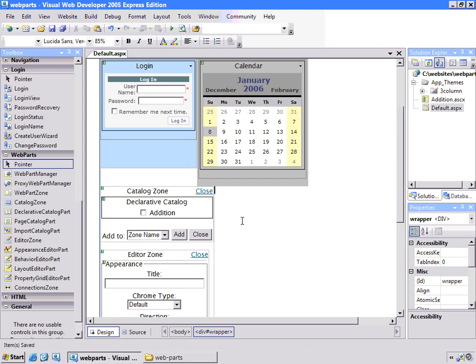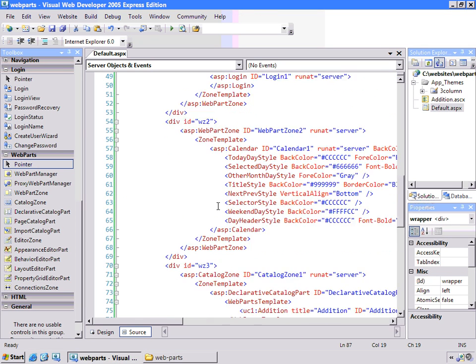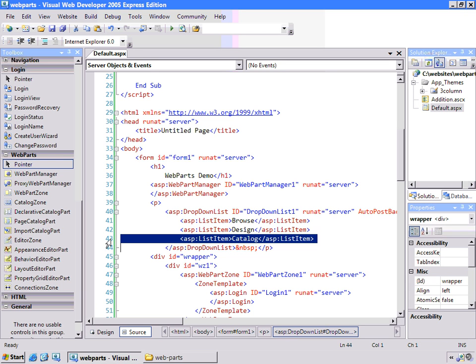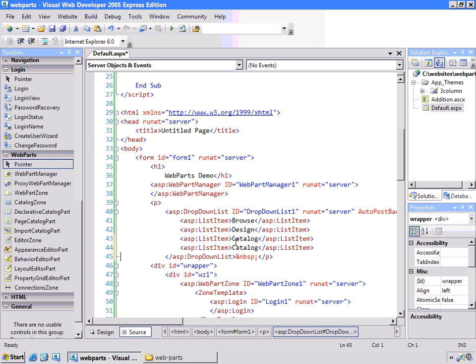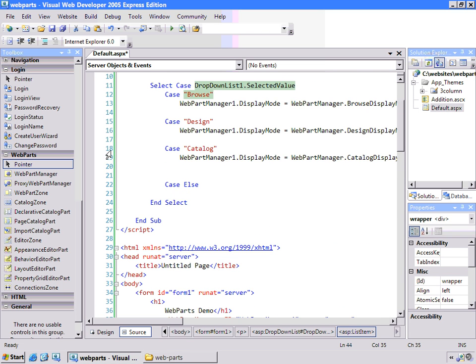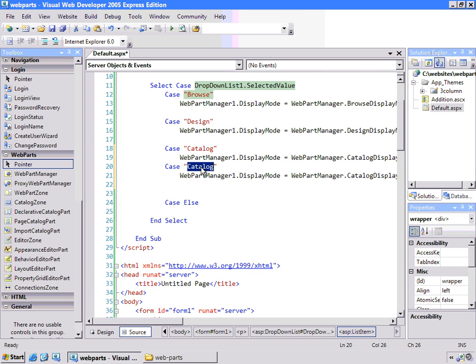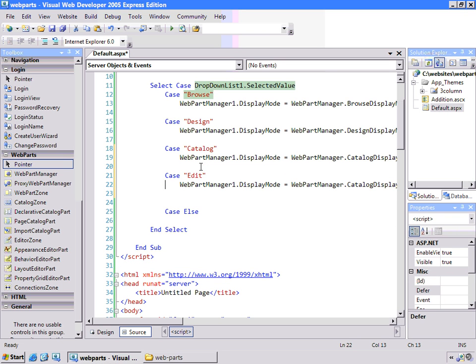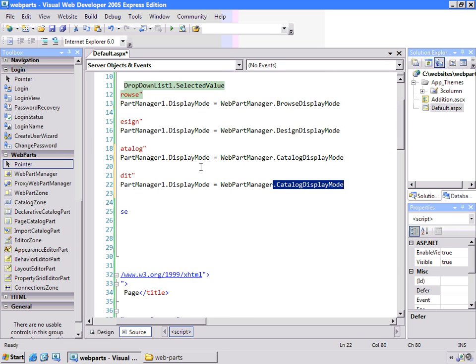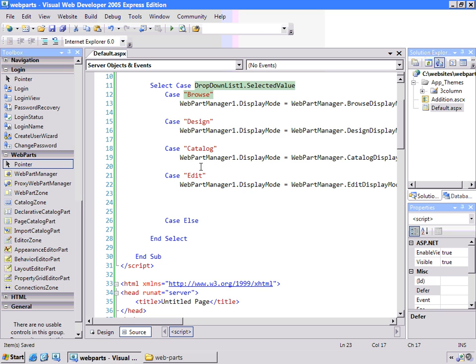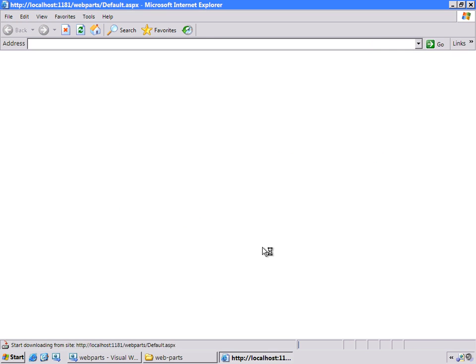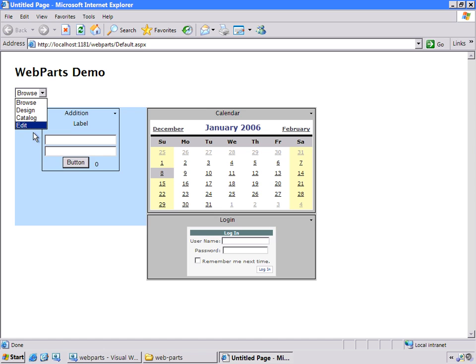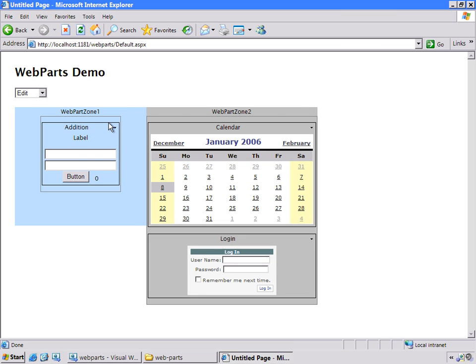And I keep forgetting to add the menu options here. So what we'll do, we'll take this catalog and copy it, paste it in. Now we're going to add an edit menu item. And we'll change the web part manager to switch our page over to edit mode. Okay, we have lots of modes here. So let's switch to edit mode. Now the page doesn't really change. What it does do, it adds an option here in the little drop down called edit.